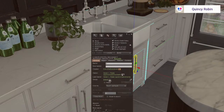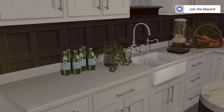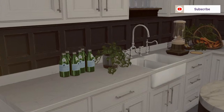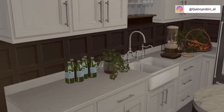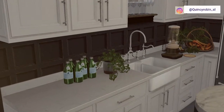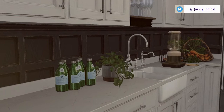I love decorating with pieces on top of the counters. It makes it feel more homey. It makes it feel more welcoming. You have to have things on your countertops. In your house, you're always having things on the countertop unless you're uber clean, which I am not. But yes, I always have a bottle of water, a plant, my blender, ready to make my little smoothie in the morning. Something that makes it feel more real. And that's the goal that we're going for.